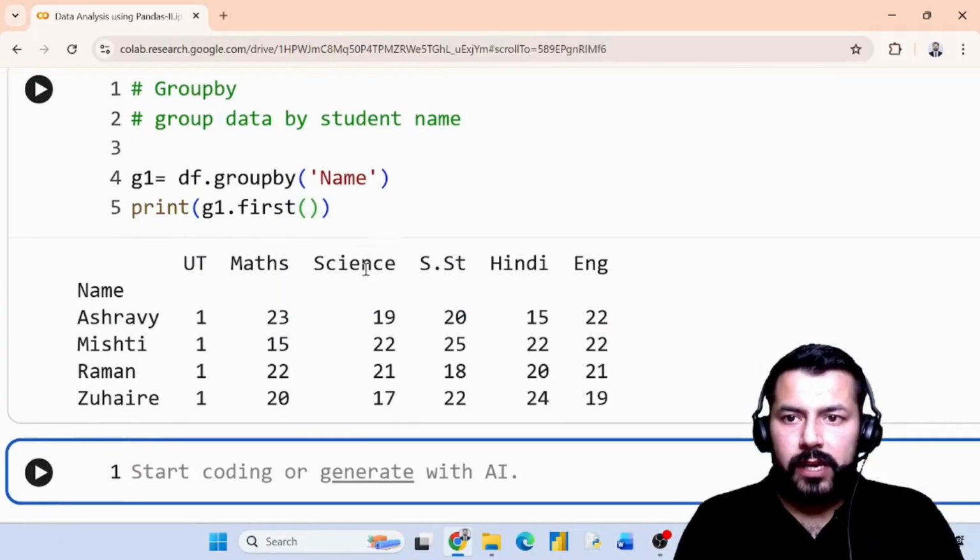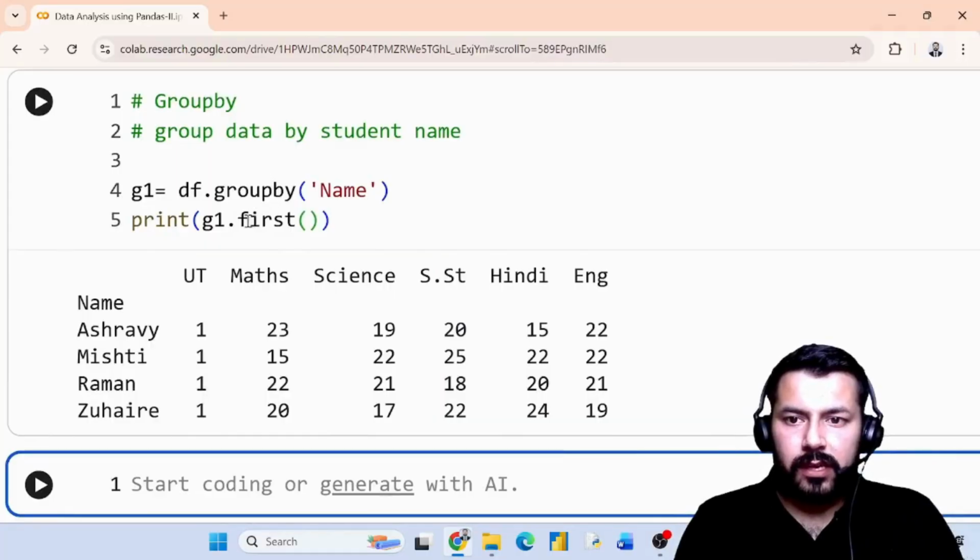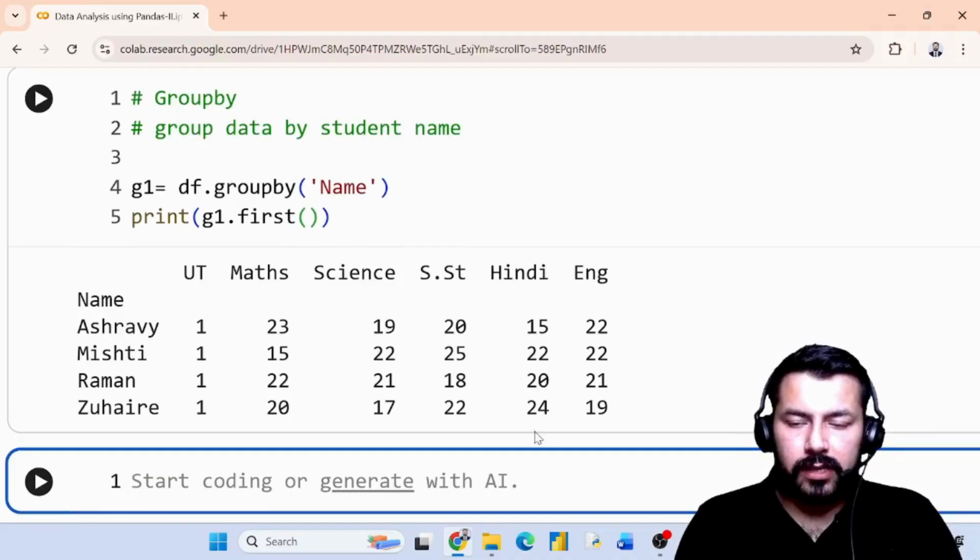Why have I passed this value as first here? If I do not pass this value, then it will display all the unit tests like UT1, UT2, and unit 3. Everyone's first record it will display, like according to the name, UT1 only of all the students. So for all the students, as we can see, we have calculated the data here.